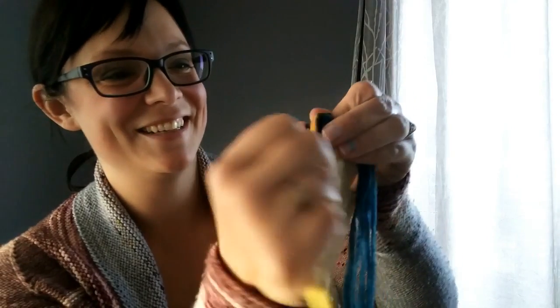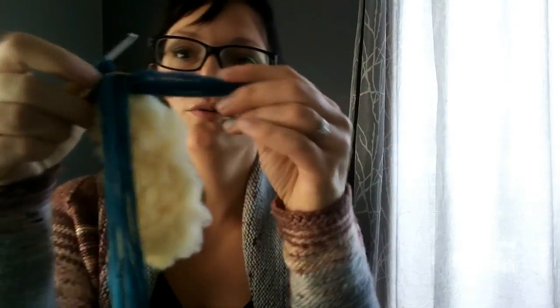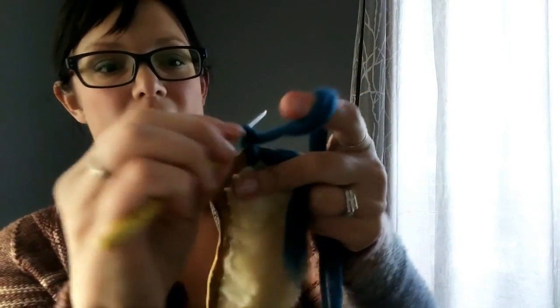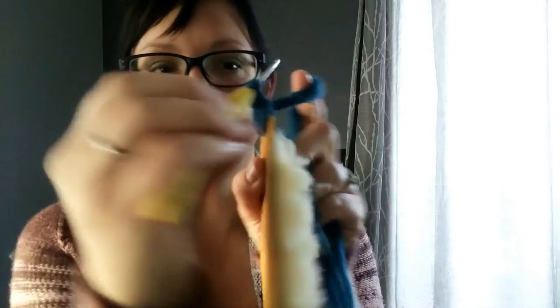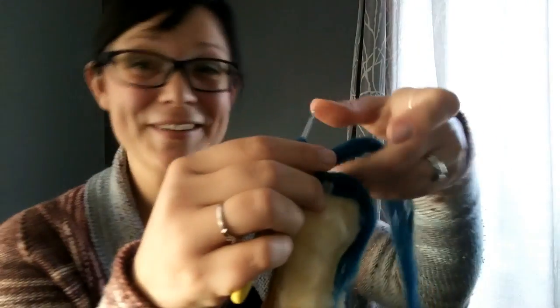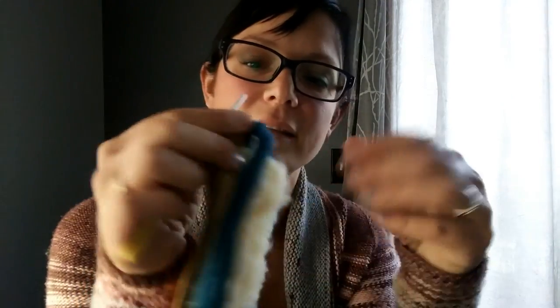And you're going to just pull. It gets a little tricky getting through the wool or through the holes. You're going to pull your looped yarn, and then using your working wool, you're going to do a single crochet, if that's what it's called. Or maybe it's called a chain stitch. I don't know what it's called. You stick it through and loop it through. And then if you lay this tail kind of along here, you can crochet it in as you go and it will lay flat and you won't have a big long strand in the middle.